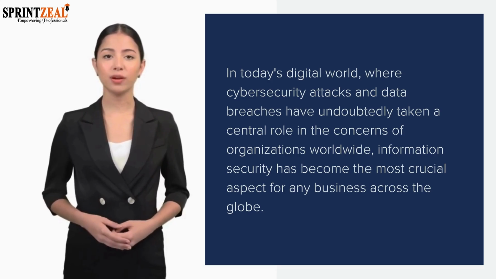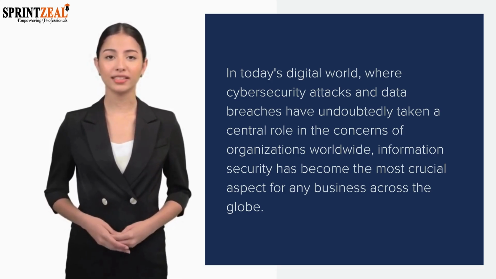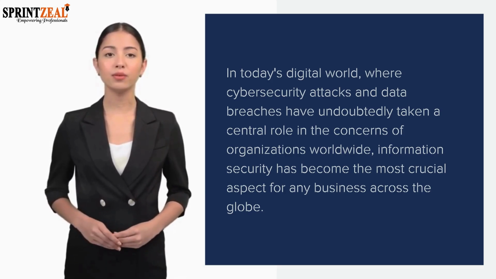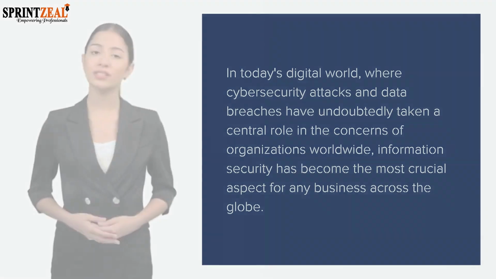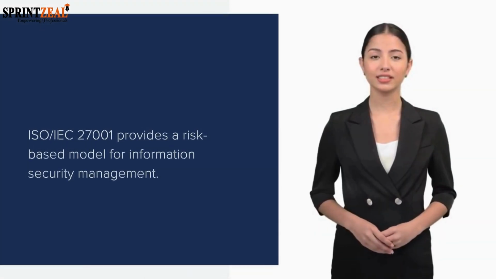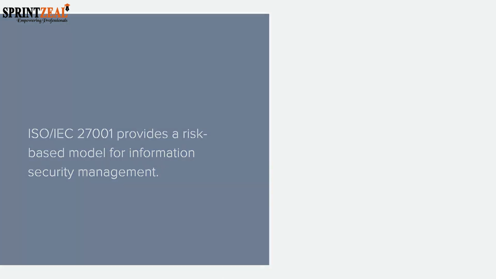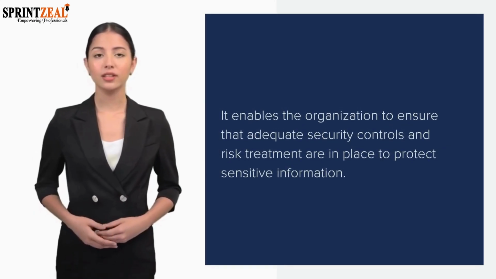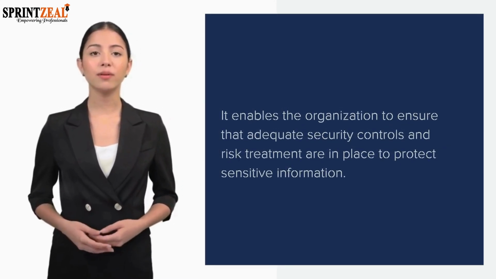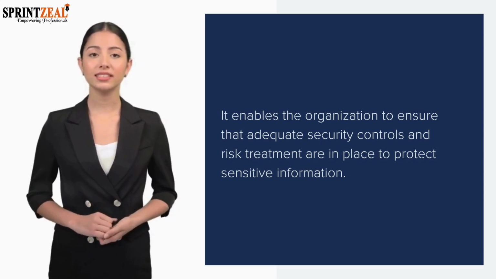taken a central role in the concerns of organizations worldwide. Information security has become the most crucial aspect for any business across the globe. ISO/IEC 27001 provides a risk-based model for information security management. It enables the organization to ensure that adequate security controls and risk treatment are in place to protect sensitive information.